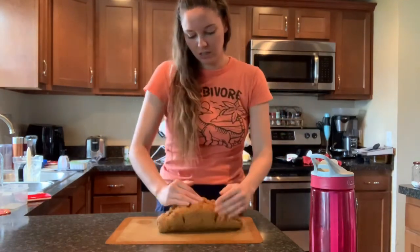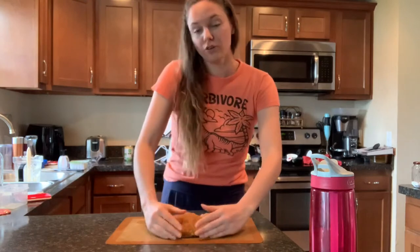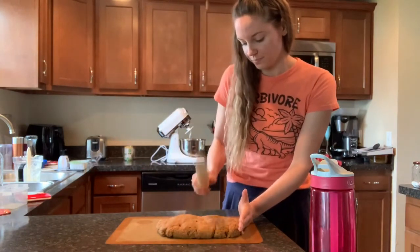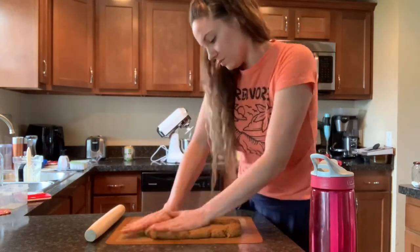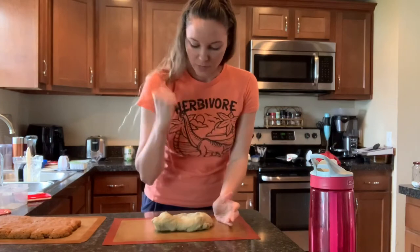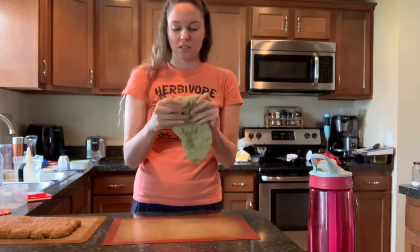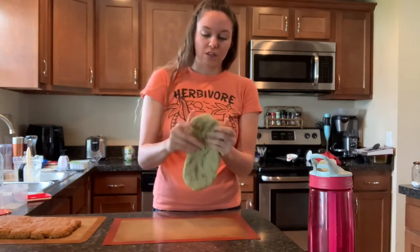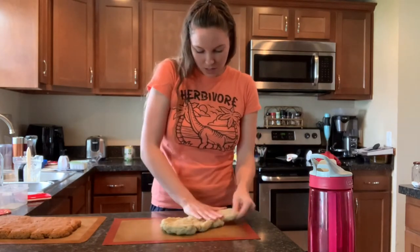As you can see, this is pretty spongy right now, but a little bit later we're going to boil it, so it will firm up. This is what he did in the video — I'm not sure if it actually does anything, but here we go. I'll mention that the two components are not the same texture. I'm not sure if they're supposed to be, but this one is much more firm and this one is a little airier. I hope that works itself out through the next process.